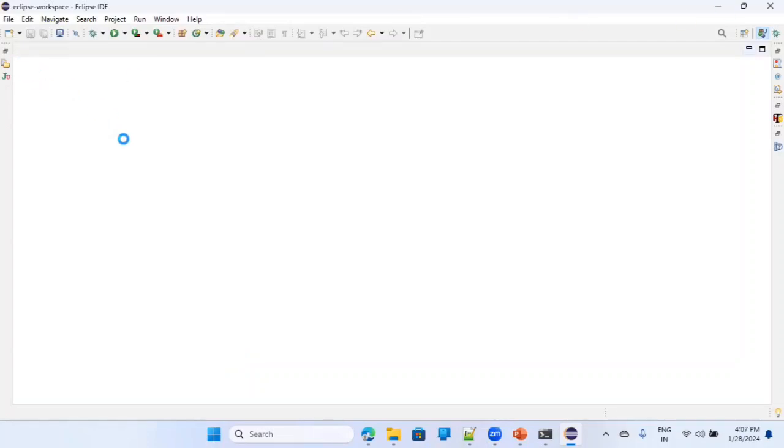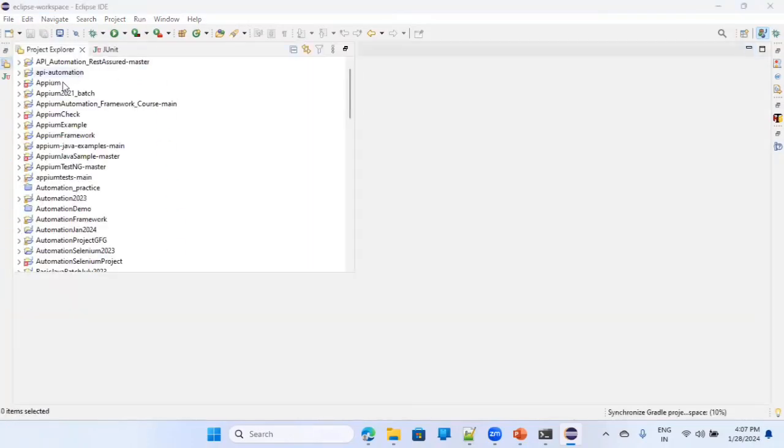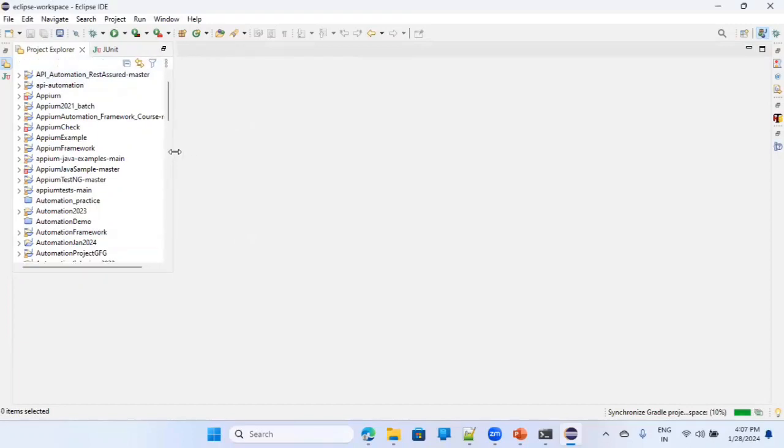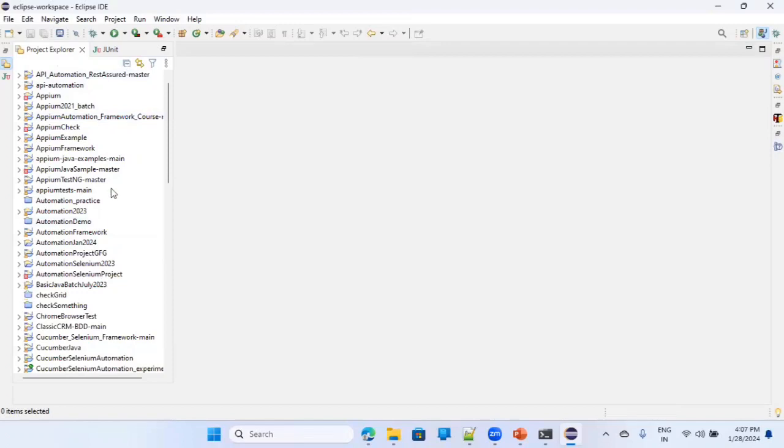So it will open the project structure. If you have any existing project, it will show you or you can create your own project. Okay, it will look like this. So let me minimize this like this. So your system should look like this.